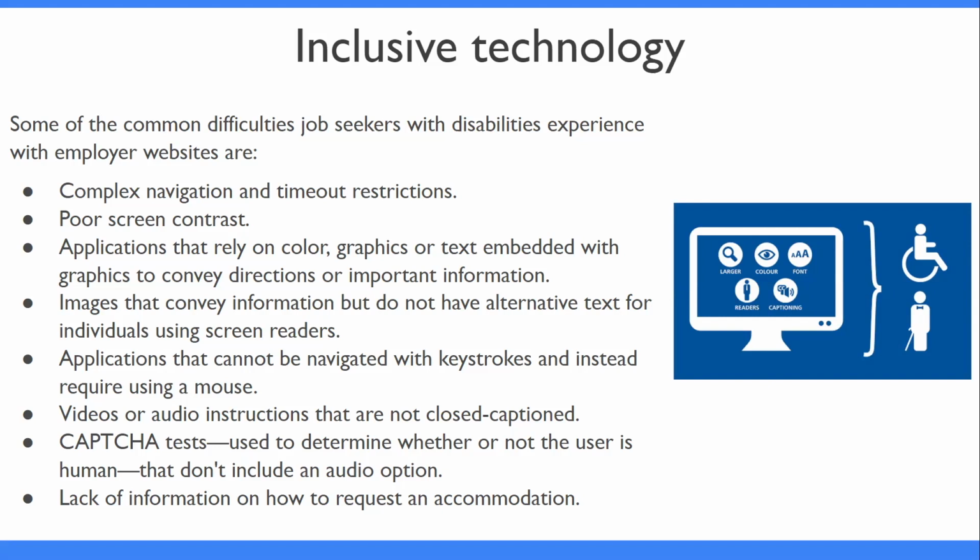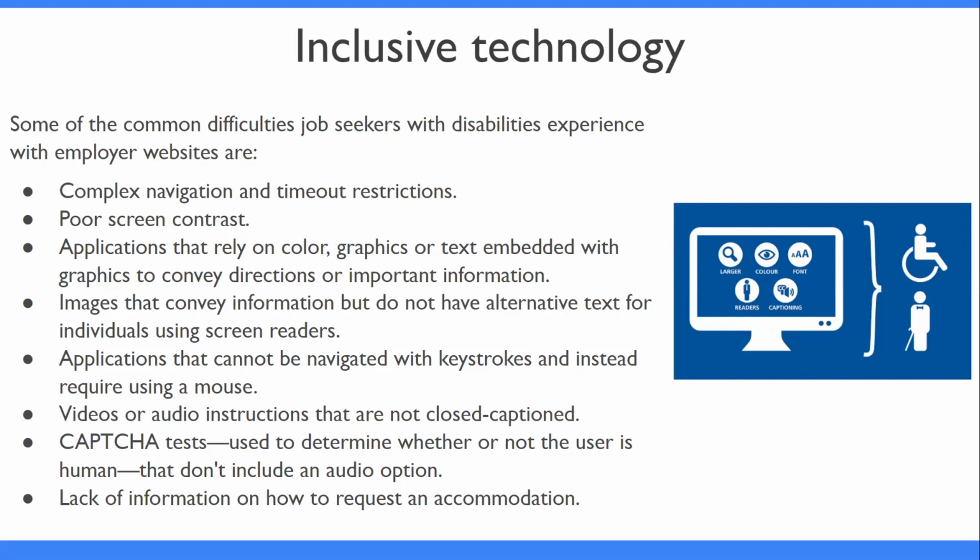Applications that can't be navigated with keystrokes and require a mouse. For some folks with mobility issues, it's much easier to just press Y or N for yes or no instead of having to move the mouse. Things like that are really easy to implement, and folks without disabilities don't think twice about it, but it can be really helpful for folks who need that assistance.